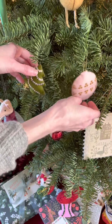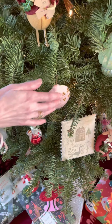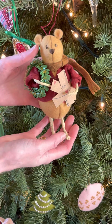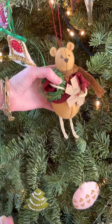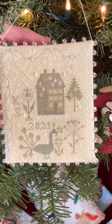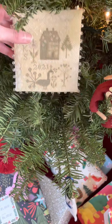For those of you who have expressed an interest in embellished wool applique, these would be a really good place to start. This is a Cheswick Company ornament, Pooh Bear from the 100 Acre Wood series, made for me by my mom and given to me for Christmas. This is my Blackbird Designs beaded edge ornament finish. The tutorial for it can be found on my YouTube channel.